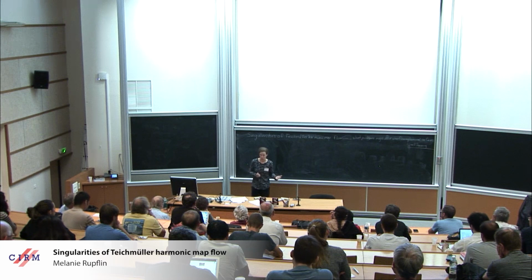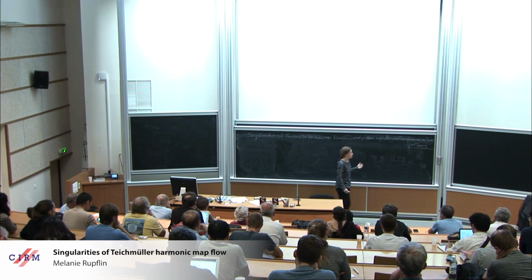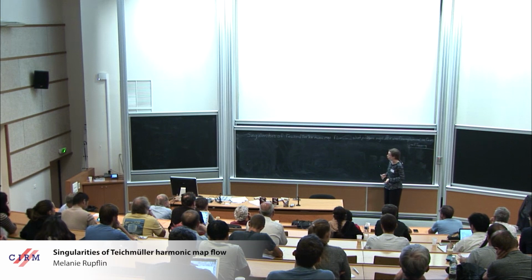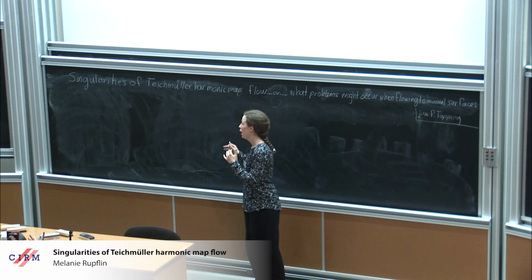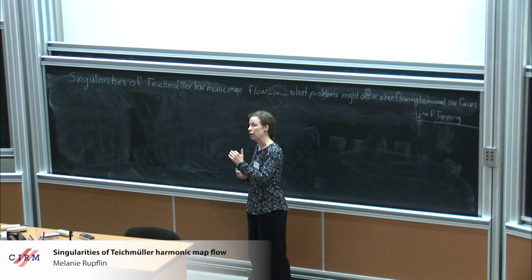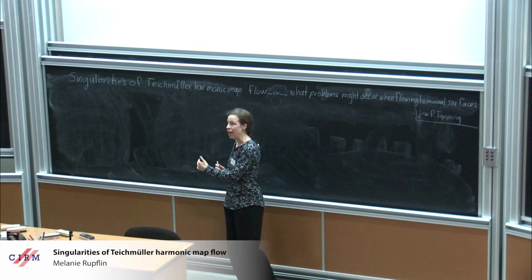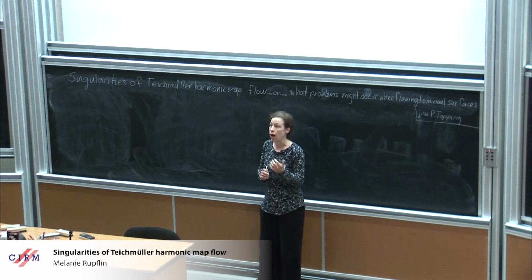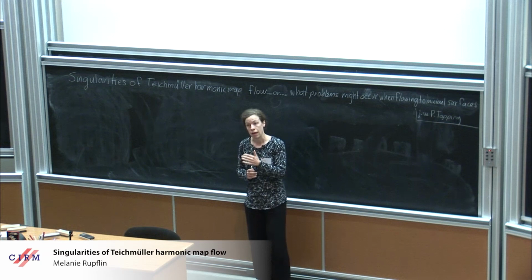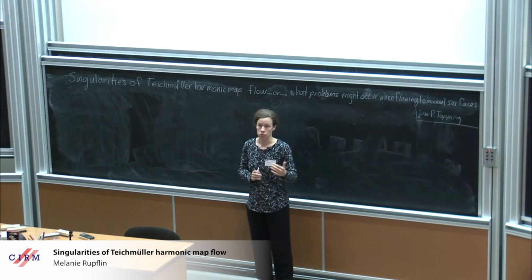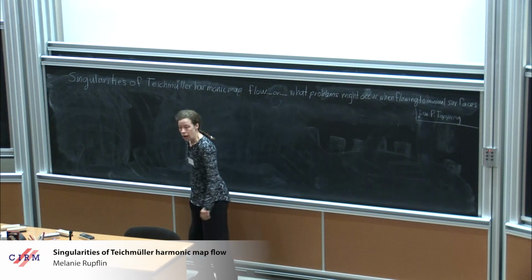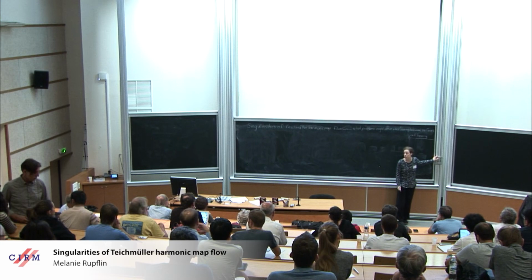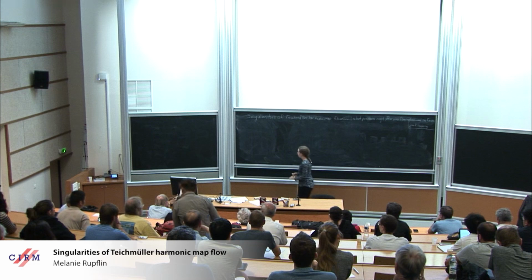So the plan for today's talk is that I want to introduce what this PDE is. We call it the Teichmüller harmonic map flow. It's basically somewhere in between trying to flow with something like mean curvature flow. We don't try to do that, but we flow with a gradient flow that is designed to find critical points of area, but at the same time is designed to have many of the nice features of harmonic map flow, namely being much more regular in two-dimensional cases and also much more regular when you have a nice background, something like Euclidean space or something negatively curved. And after defining the flow, I will talk a little bit about what happens, and in particular what can happen when you run into singularities. So let me start by setting up the flow.